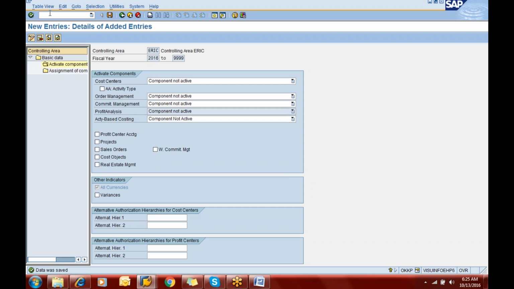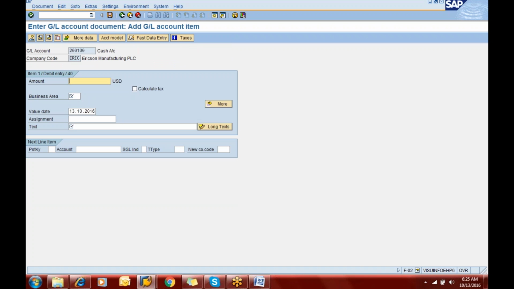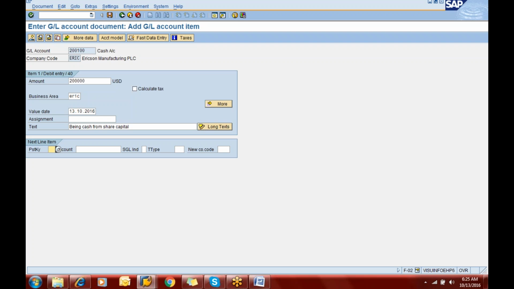Now we can again go to F-02 and try to post the entry. So this time again we'll give the information for the header and line item, and let's suppose this time we give the amount for the share capital as 200,000, business area Eric, and it is cash from the share capital.